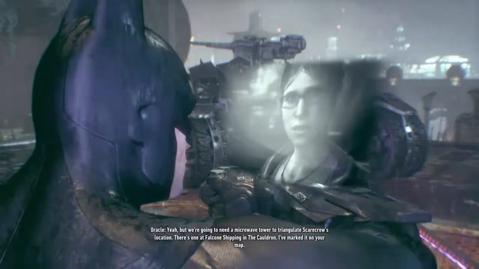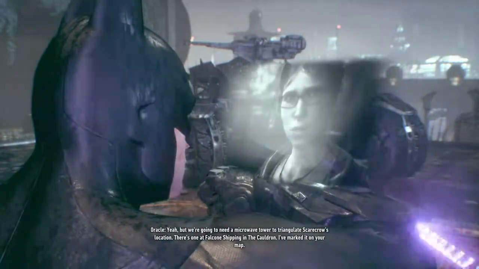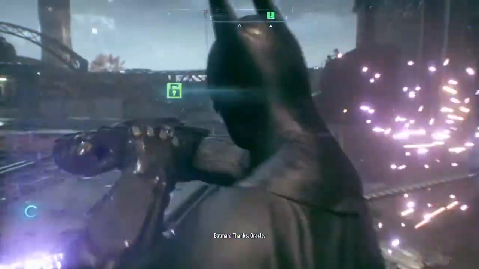Yeah, but we're going to need a microwave tower to triangulate Scarecrow's location. There's one at Falcone's shipping in the Cauldron. I've marked it on your map. Thanks, Oracle.